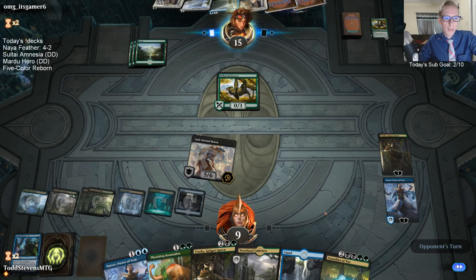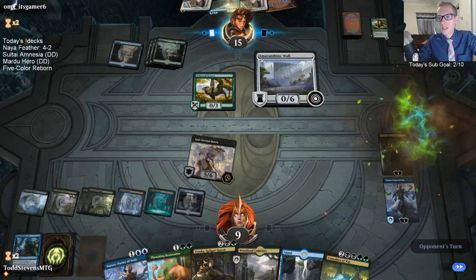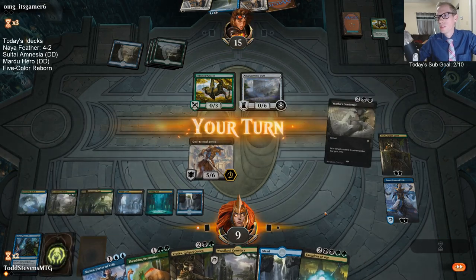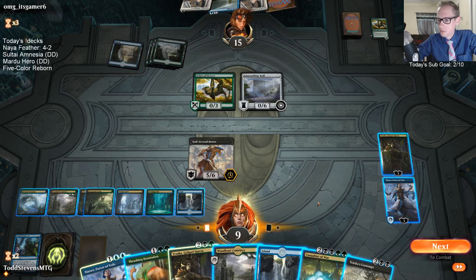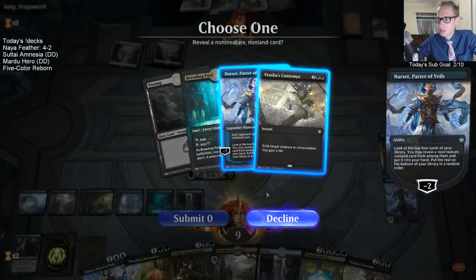Is there a possible way to build a five-color Reborn in Singleton? The mana is going to be really, really difficult to do, since you can only use one of every dual land. But it'd certainly be possible, it'd just be pretty difficult. Hone your prowess.